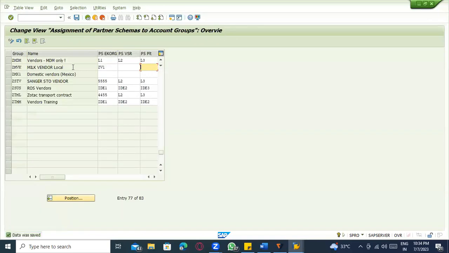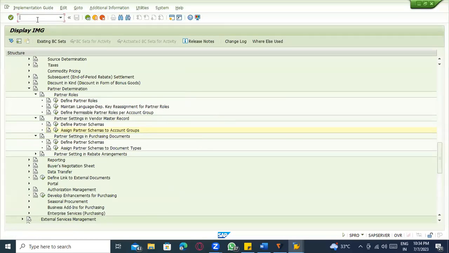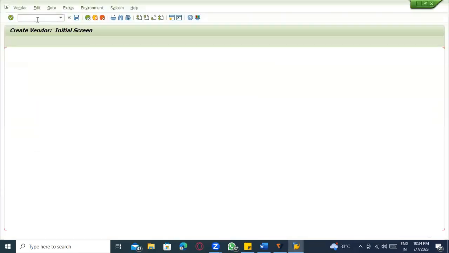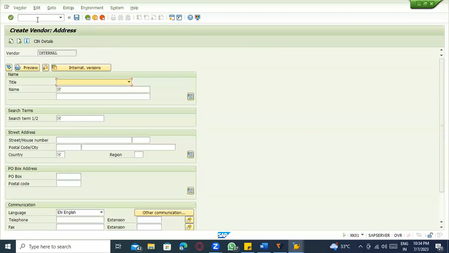Clear? Okay. Now, if I create a vendor master record, let's see how it will work. So I'm just creating that.